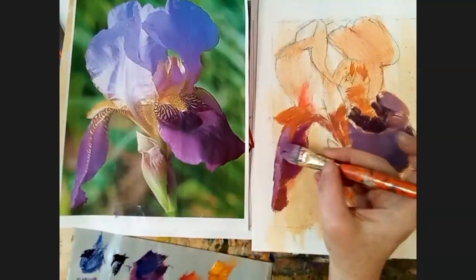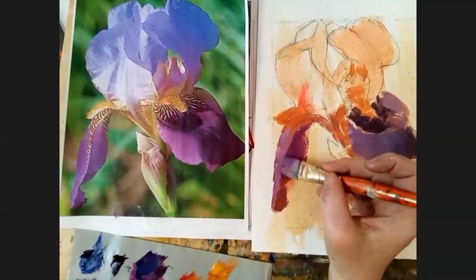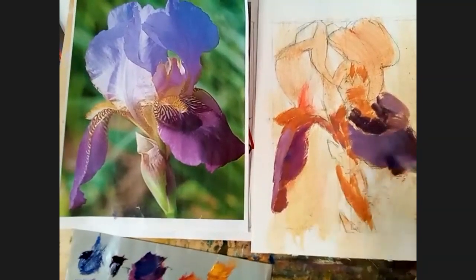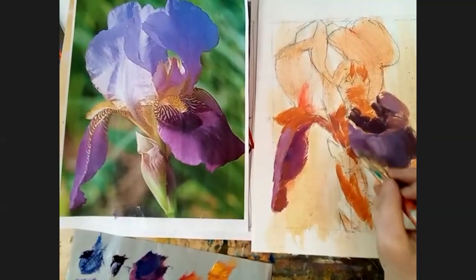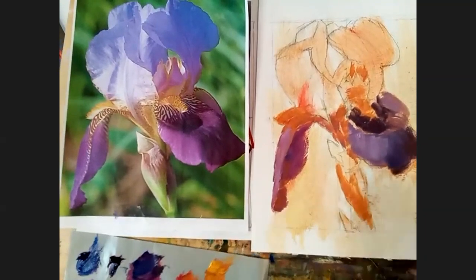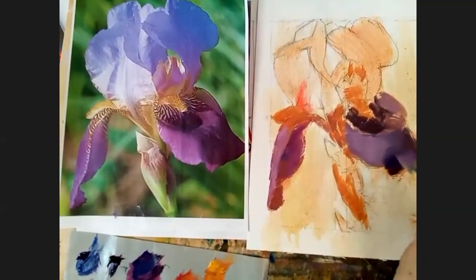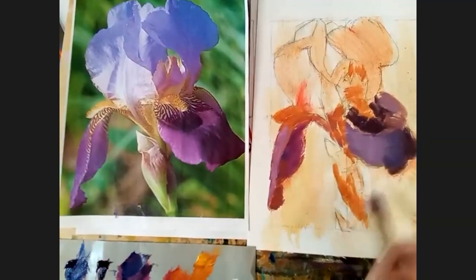So this is a hard edge where the light meets the dark, right? There's no blending. This is just a hard edge, light here, dark here. But here, the light blends in more subtly. It's there, but the edge isn't so hard. It kind of comes in on top of this. It helps for both sides to be wet.